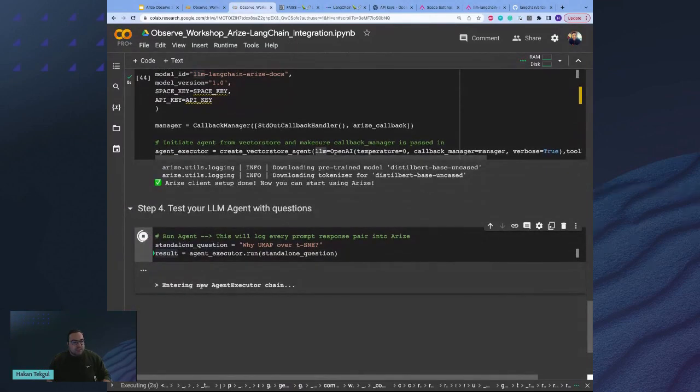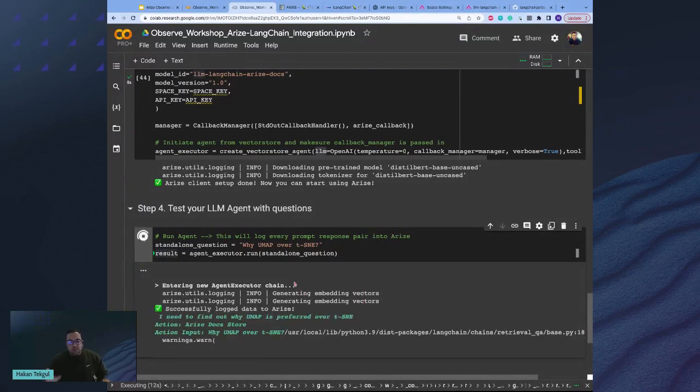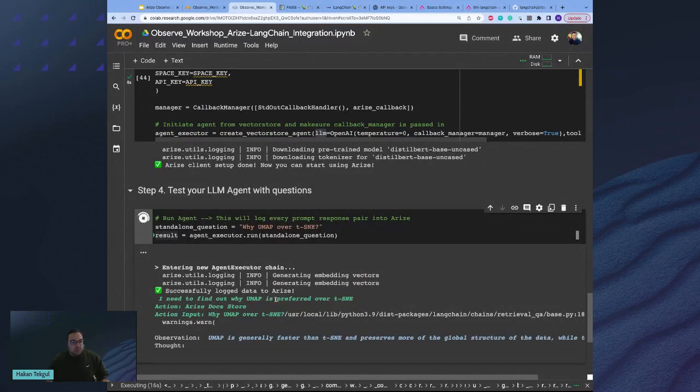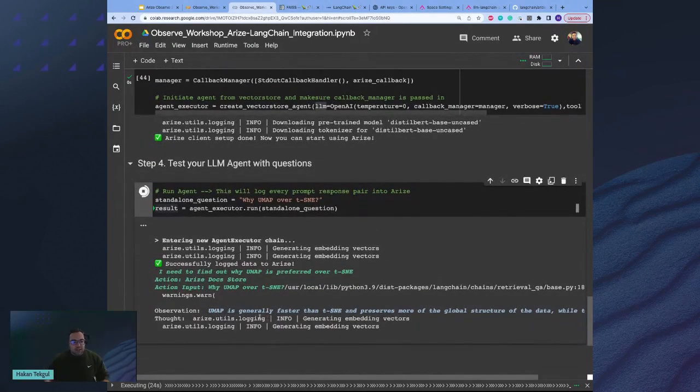As you can see, it's entering a new agent executor chain, meaning right now it's generating embedding vectors. Arize automatically generates embedding vectors for you because we are integrated with it. And then look, the agent says, okay, I need to find out why UMAP is preferred. Action: go into the Arize doc store, the vector store, and it already found an observation. Now it's generating the final answer.